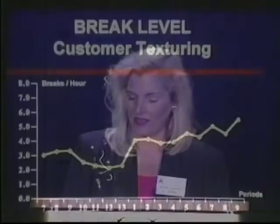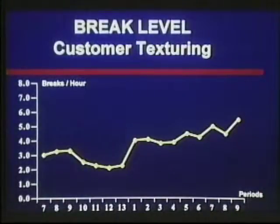So I got an expert who'd been doing this kind of stuff for 26 years, had no earthly idea that anything like this ever existed or could exist, and you wouldn't believe how happy that man is today. We were really excited, though, that we had a customer that was so willing to participate in a joint effort with us. To give you an idea of what a break is worth to the customer, every time it breaks, it costs them about $1, so it could add up pretty quick.